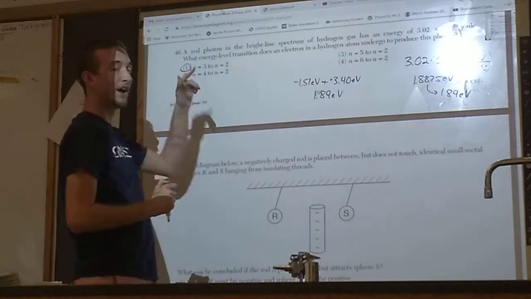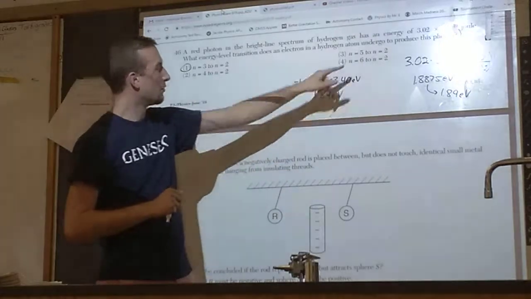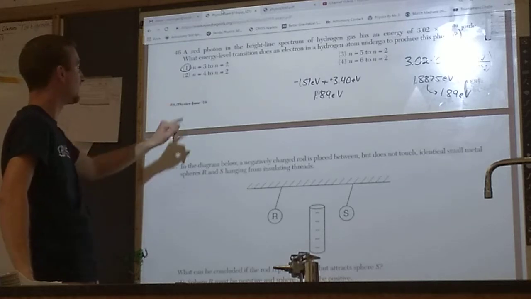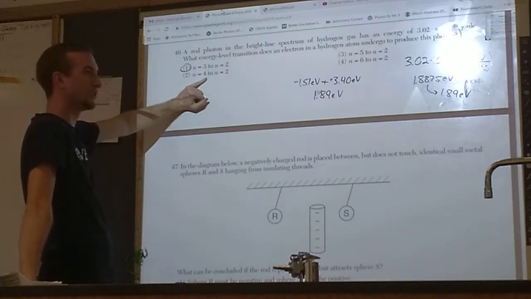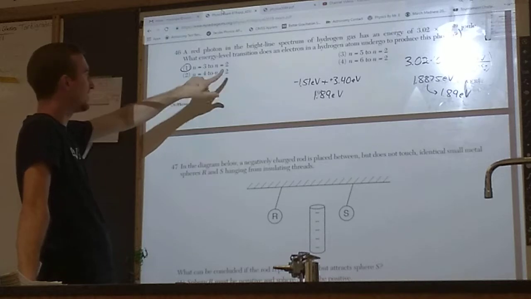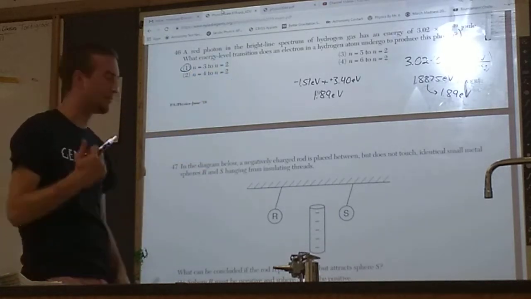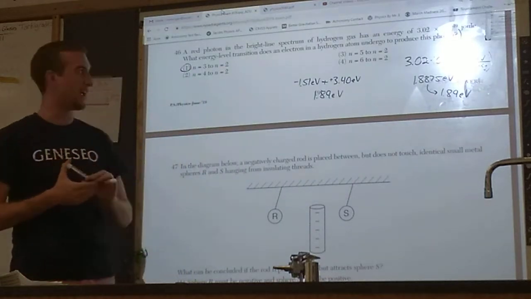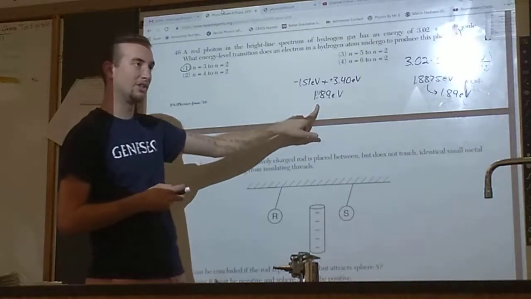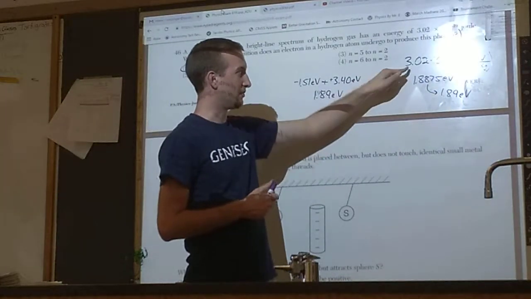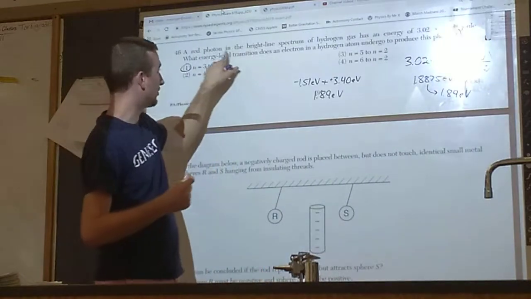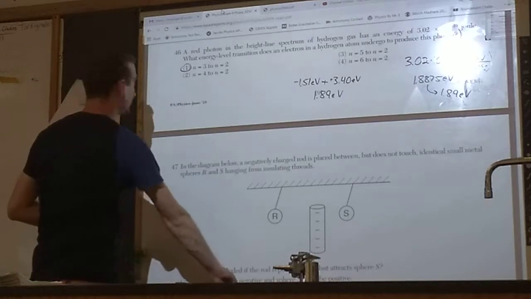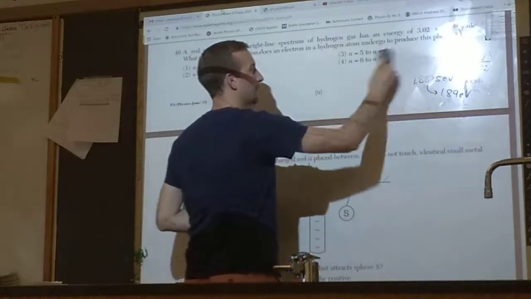All of these other ones with higher energy levels going down to n equals 2 would mean that more energy is released. So you probably could have gotten the same thing by figuring, okay, let's try this one first. Oh, it doesn't work. This is too much energy. It must be the lower energy level. There's a number of ways you could have done this, but anyways, the math works out to choice number 1. This difference in energy level results in this much energy being released with this photon, which also means that it is a red photon. That's how we perceive it. Interesting question, a little bit different from normal.